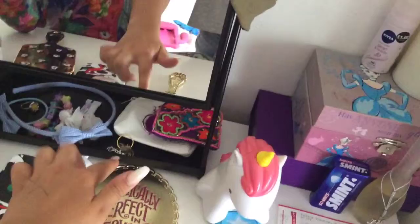then down here we have that's got stuff in it. We've got our makeup and straighteners, but we don't wear makeup, we just have it. And then we've got some purses, rings, a chain, bracelet. Yeah, oh, there it is. And then I got some headbands for school and clips. Yeah, and there's our drawer.